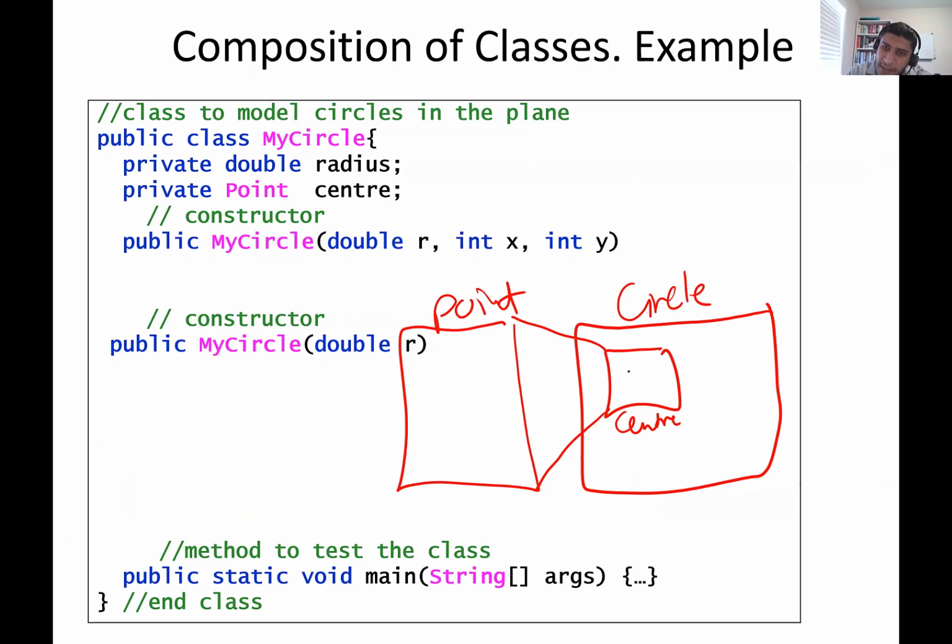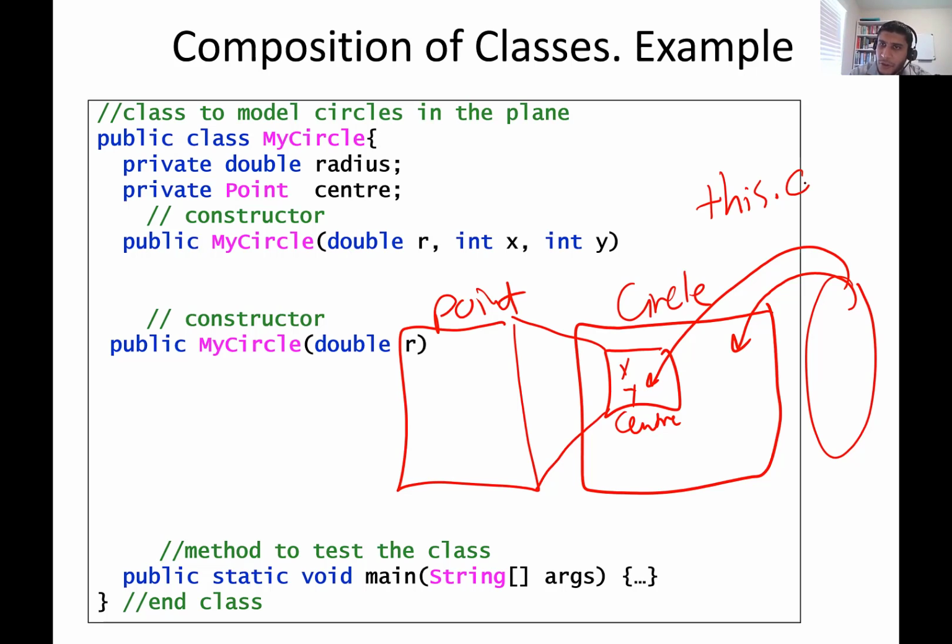And if you want to access X and Y inside this center, now you need, from the circle class, to go inside two boundaries, right? The circle and then the center. This is why we said this dot center, which takes you inside this box, and then dot get X, right? I hope this clarifies this statement for you, because now you have two boxes inside each other: the circle class, which is the outside one, and the object center, which is a copy of the point class. Good.